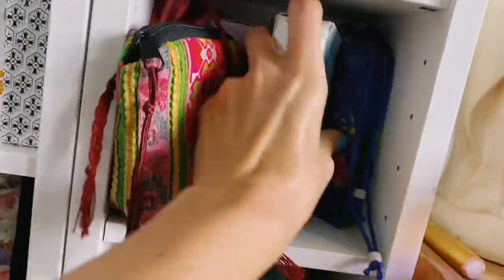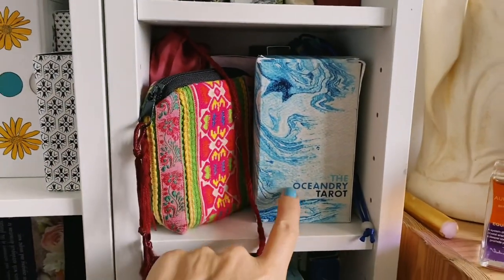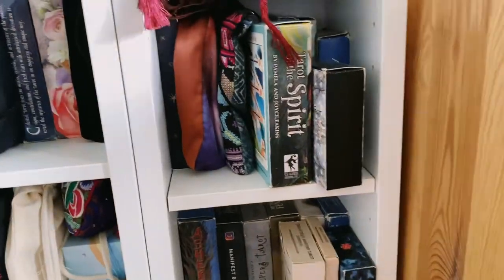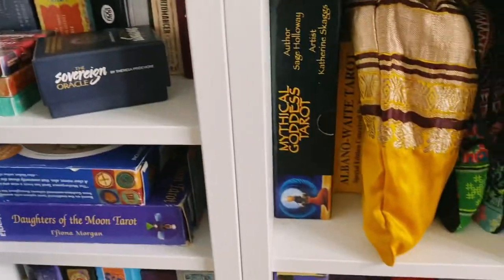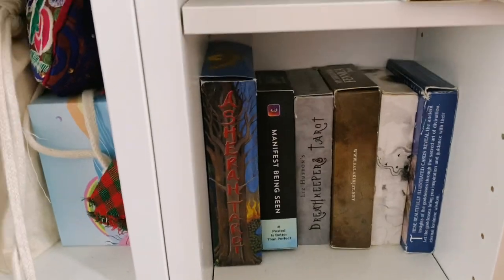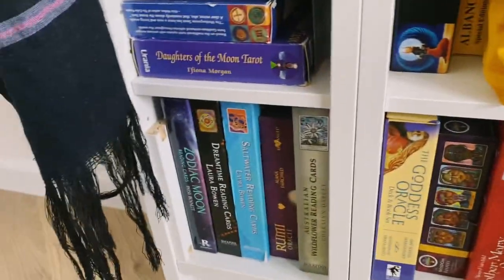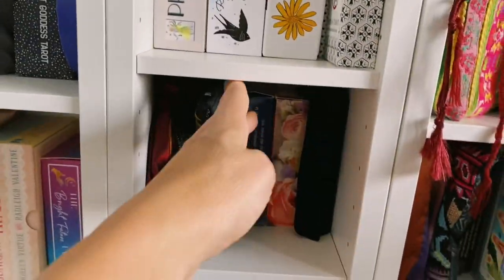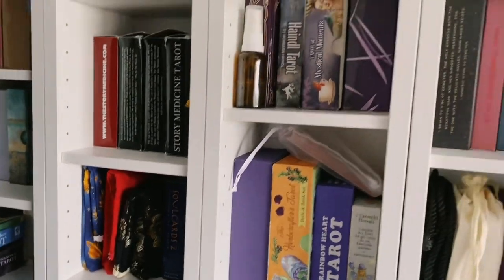I also have to do the review of Ocean Dry Tarot by Colleen because his deck is available for sale right now. There are some cool decks — it's a lot of decks, but it's my love. I love these, I love art, I love tarot, I love art on tarot. It's just a lot of different decks. You can make the length of the shelves as you wish, so you can put the bigger decks in here as well.